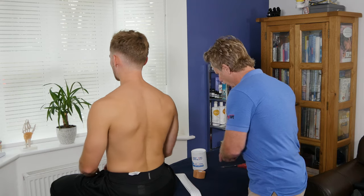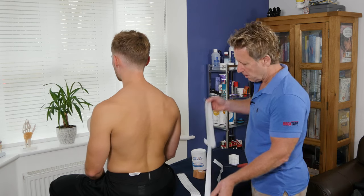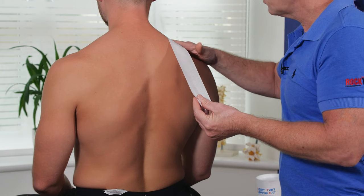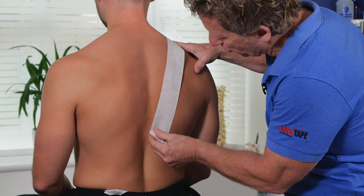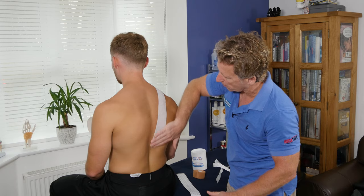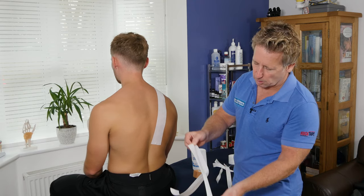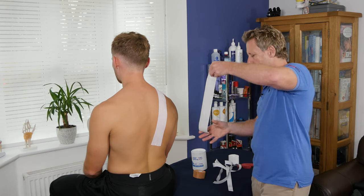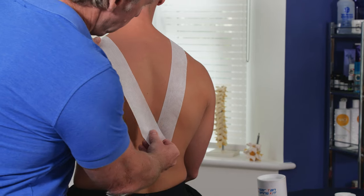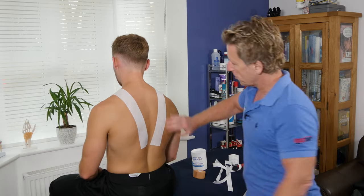Pull the tape so it splits, peel back one end and peel back the other end — sometimes they do stick to each other so be careful. Now just apply that over with no tension on the tape, just lay that down towards the lower part and stick that down like so. Remember the white stuff is to protect the skin from the brown stuff. That's the first one — same on the other side. Peel back and there we go, so we've got the second strip on, going down roughly the same distance on either side. So we've got two strips like that.